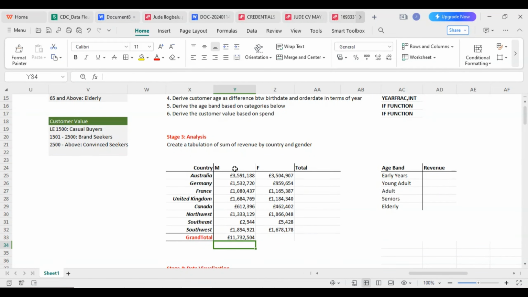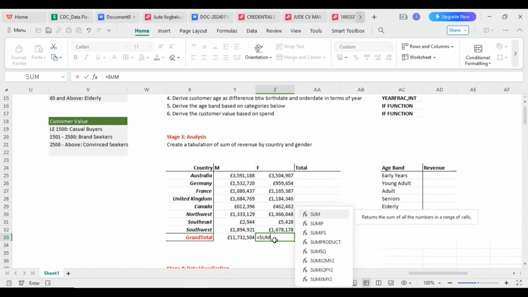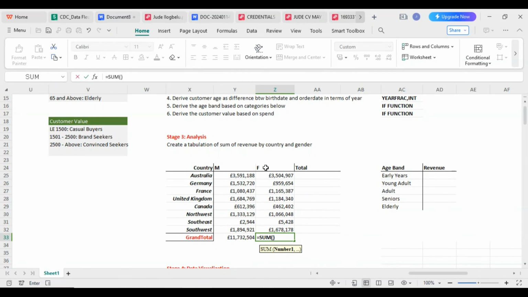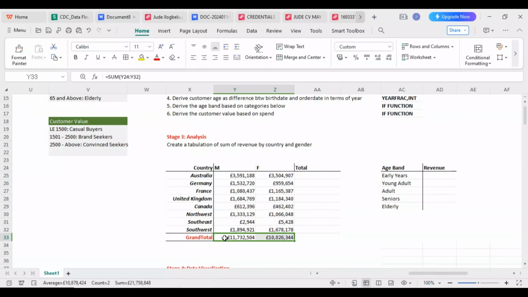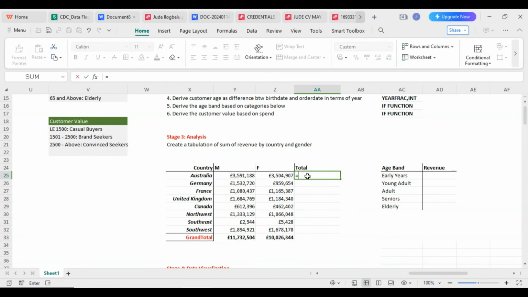Enter, give us the value, and here too equal to sum, give us the value. We can also get the total for each continent by coming here to also do the sum.